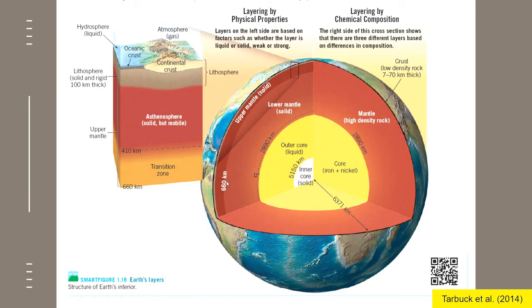This illustration shows us the structure of the Earth's interior. You have your solid inner core, followed by the outer liquid core. These two are both made up of iron and nickel. Above that you can find the mantle, which is made up of high density rock. You have your solid lower mantle, and then your upper mantle. Above that you have the crust, a very thin crust, where you can find most of the Earth's landforms and land features.